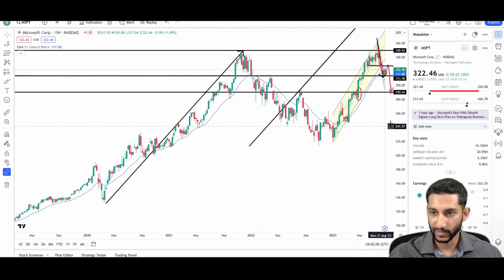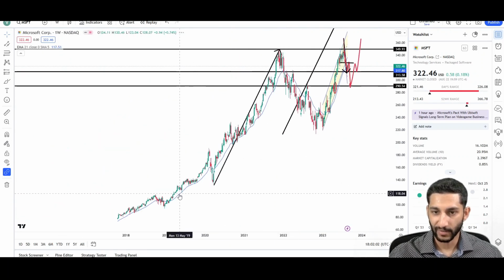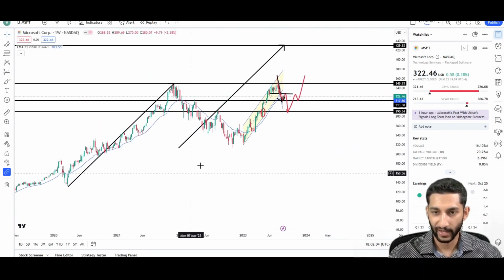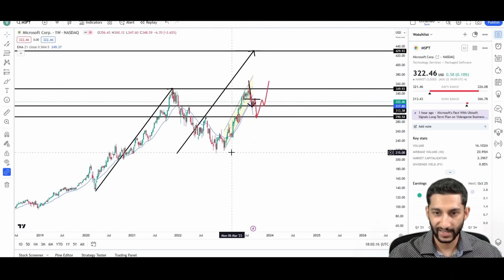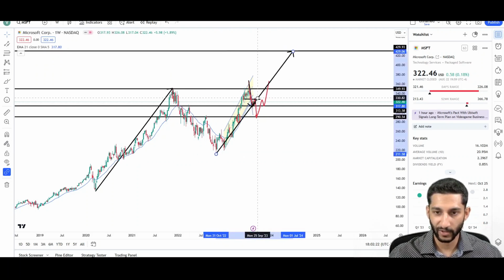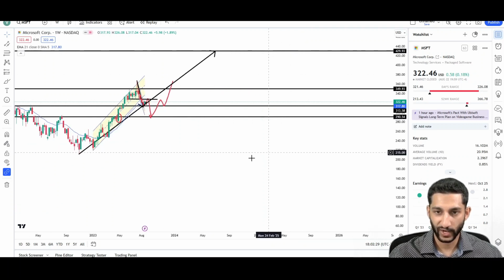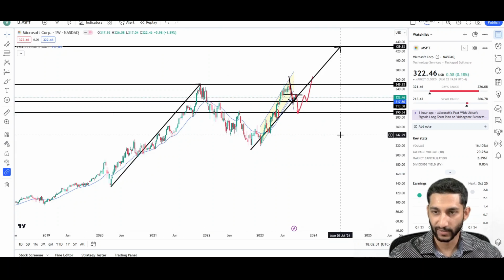Now let's take a look at the weekly chart. The weekly chart will analyze price action a little bit further out, and where price action could go further in the future. So we have one massive leg up from 2020 all the way till November 2021. So this was one leg up right here, and this was all just a pullback, and the second leg can start right at the lows of November 2022, and if we drag that over, you can see from the lows to the highs the measure move target is at the 430 level. So that's where Microsoft is trying to reach, this measure move target at the 430 level.